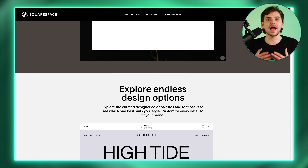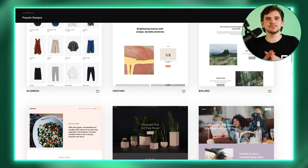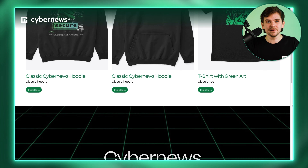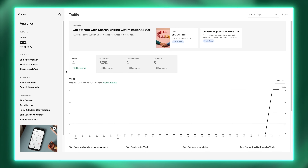There aren't a lot of website builders on this list that could say they have award-winning templates. I'm quite serious — these templates not only look great and modern, but they're also built based on the latest web development principles. If you just want to select a template and fill it with your own content, Squarespace might be the best choice. With the latest web development principles built in and only the most necessary elements, there is just no way not to have a good-looking site. Squarespace might just be the best ecommerce website builder.